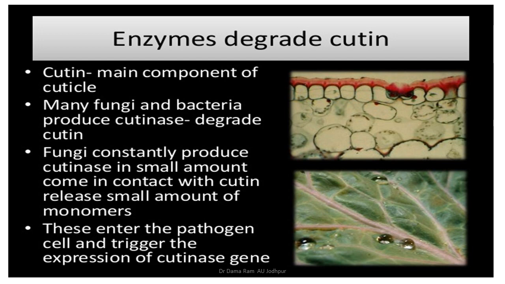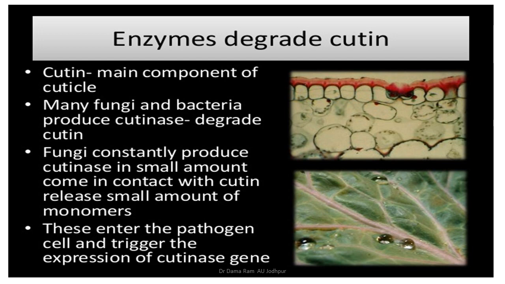Always they produce a small amount of cutinase enzyme. Because plant surfaces are coated with a thick or thin layer of cuticle for protection and prevention of water loss, and it also protects against pathogens. The cuticle, as I already told, is simply made up of cutin, a structural polymer composed of esters of hydroxy and hydroxy fatty acids.